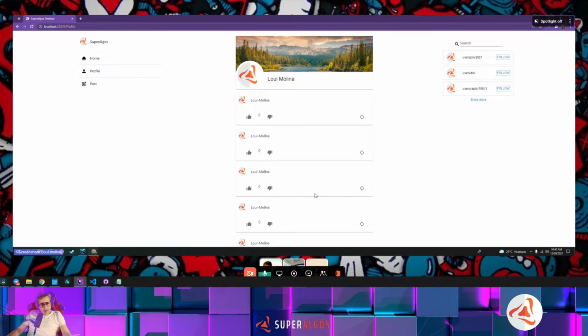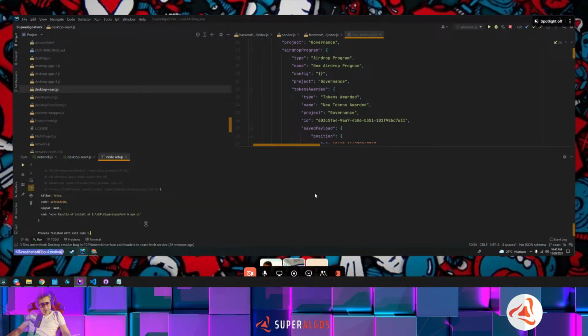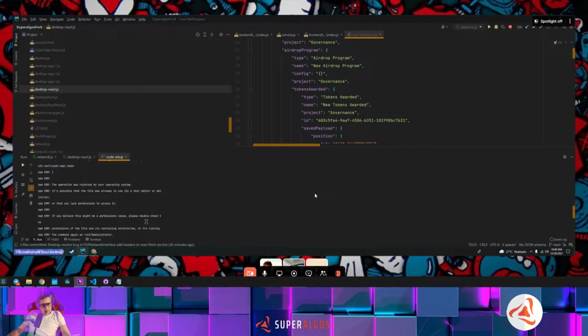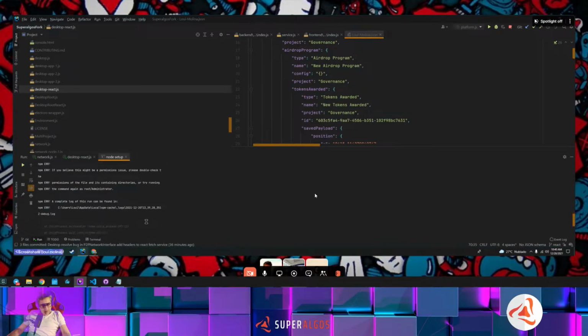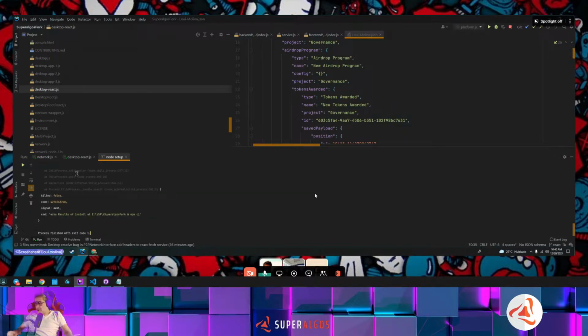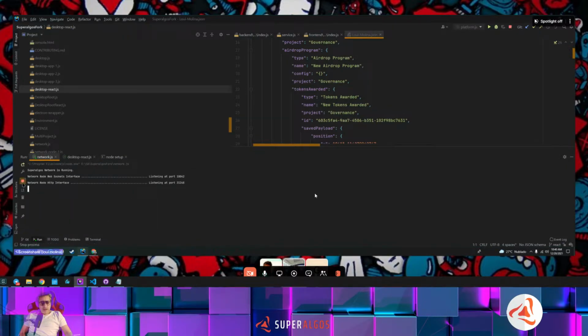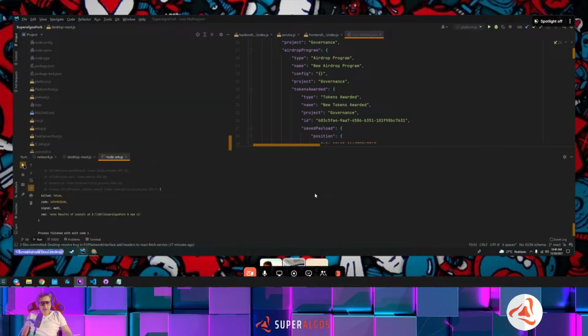Okay. Did it finish the node setup? No, it has an error about some dependencies. Okay, forget about that because you're not going to be debugging this at this moment. Yeah, most likely it's because I have the desktop React and network up and running, and those are using the dependencies. It's trying to clean up and reinstall.